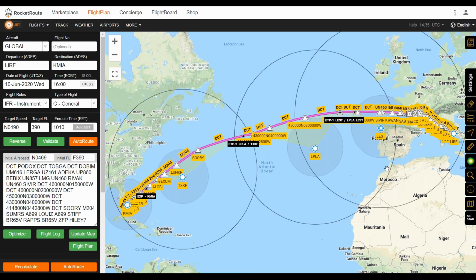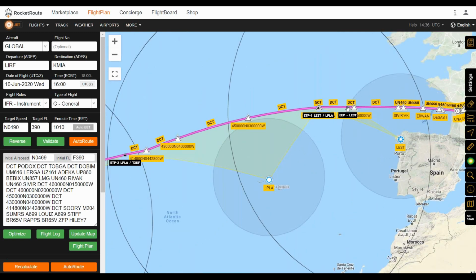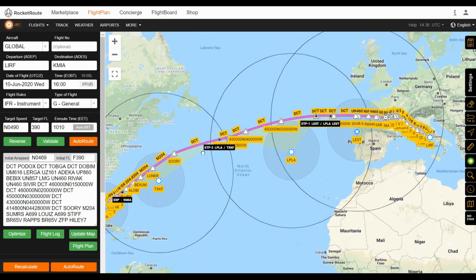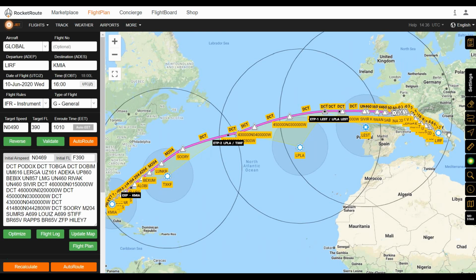And you can see the approval area circles as well as threshold circles, and as well the location of the equal time points, ETP 1 and ETP 2, and the EP, which is here at Lima Echo Sierra Tango, and as well as EXP, which is at Kilo Mike India Alpha. So moving to the EDTO summary.